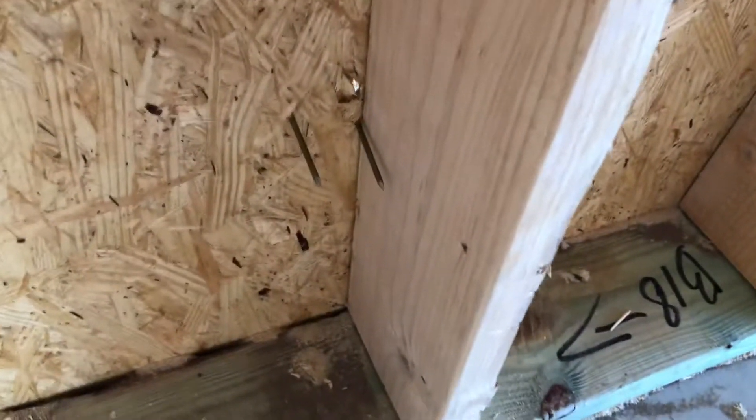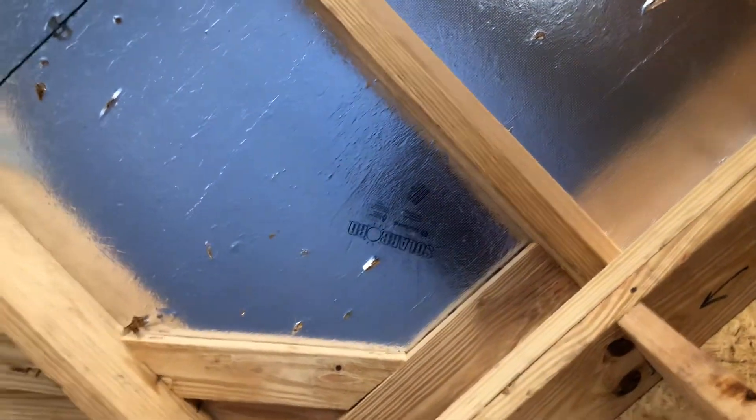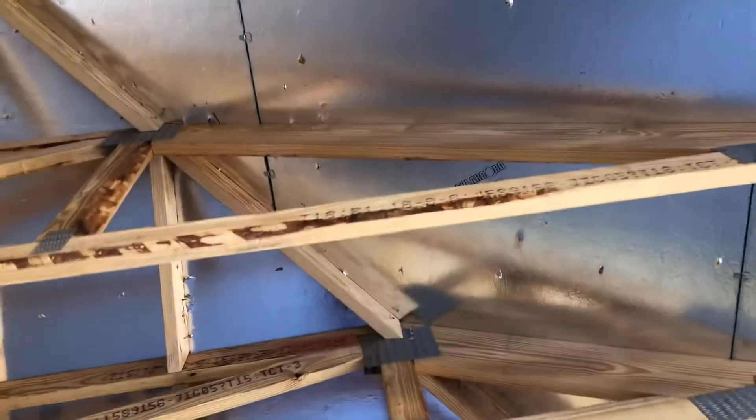I know they're not going to just leave it like that — a nail is hanging from up here. Like I said, we're just peeking in so we've got to give them the time to do their due diligence and get it right. I know Drees is going to build an awesome home for us. This is just our video to show everybody how this thing goes.